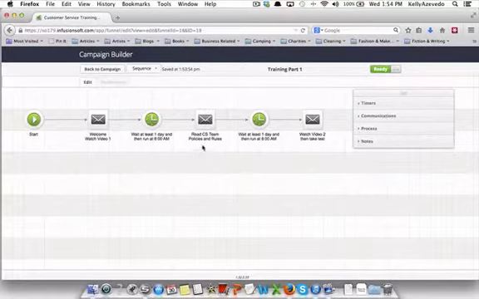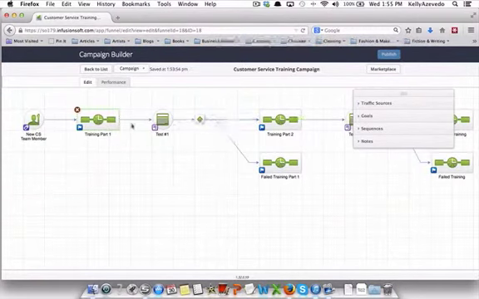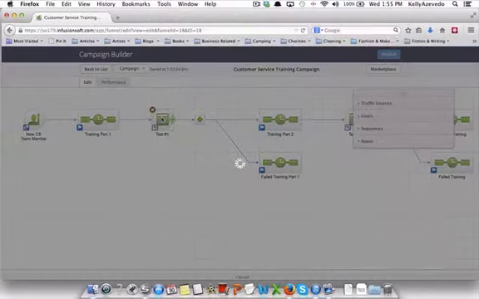This one might have something like our customer service team rules and policies, just general things that we want to make sure you know. Then one day after that, there's a second video, and then a link to take the test. At this point, as you can see, it's been a few days. The link in that third email goes to this form, and this is the test that everyone in the team needs to take after they complete training part 1.